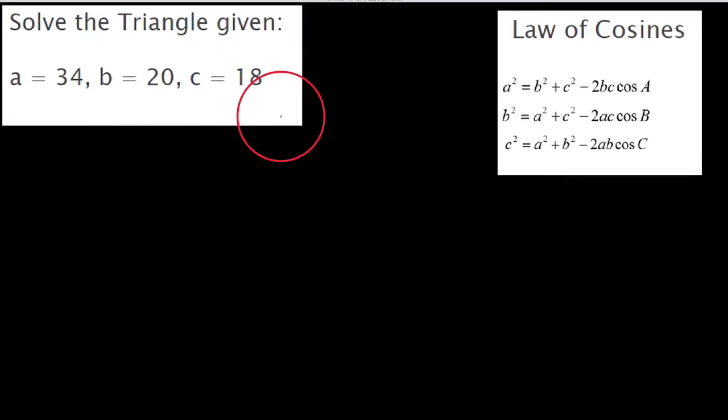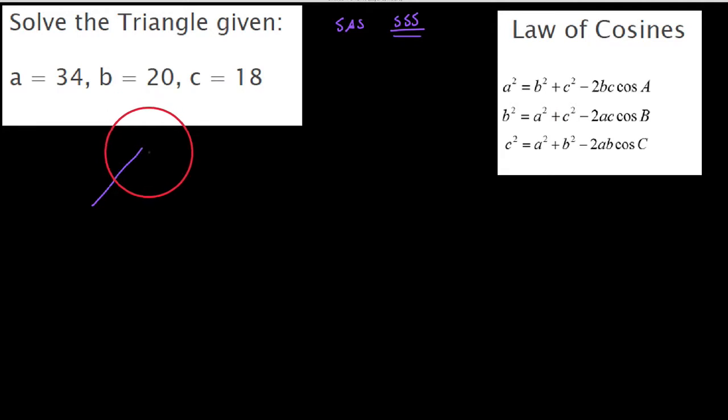Okay, YouTube, in this video we're going to continue solving oblique triangles, but in this case using the law of cosines, and this is the second particular instance that I want to look at when solving a triangle with law of cosines. It is either a side angle side case or a side side side case, which is what we're going to confront in this video here.